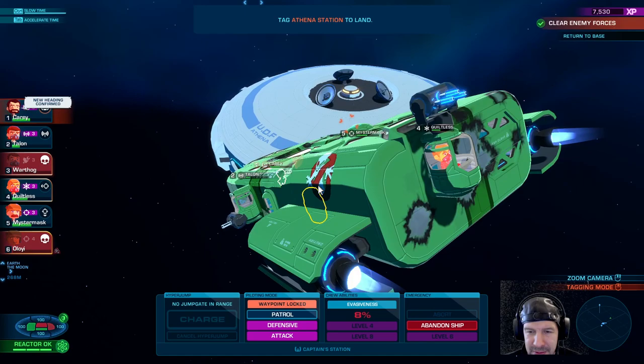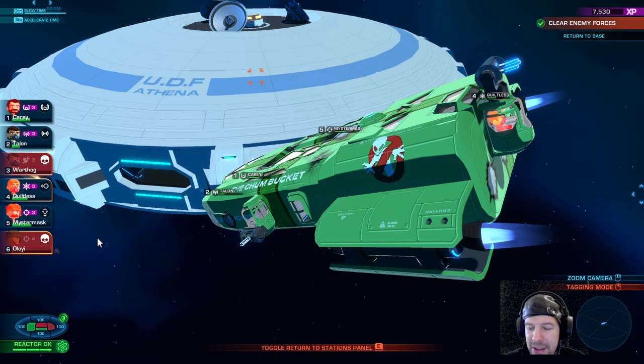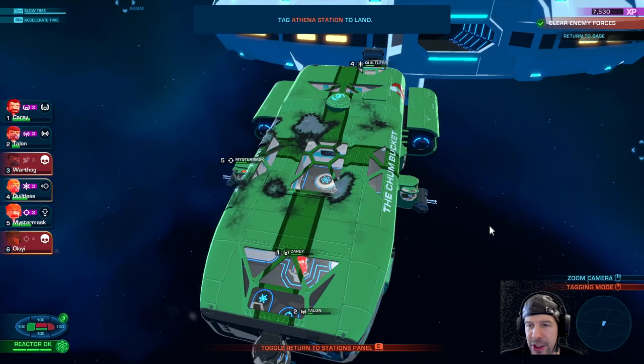The Chum Bucket really is a bucket. I guess in the next episode we'll have to do some more recruitment, because we are actually in deep trouble, so yeah, what can you do? However, tag Athena Station to land. I actually did that. Thank you very much.